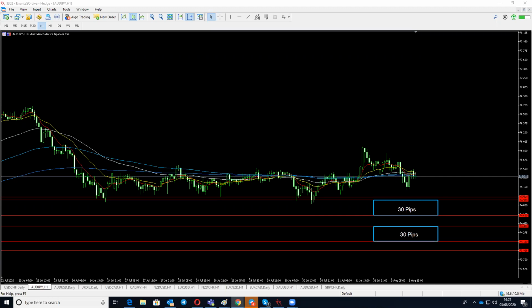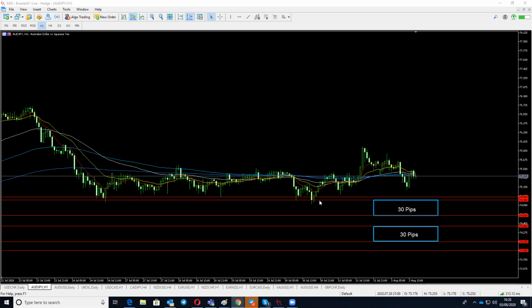Okay, so AUD JPY, very interesting. We've got 30 pips right here, but then the selling price is at 74.90. You can set a pending order at 74.90, and then take profit at the 74.60 area. The main reason I have plotted that under the 75.00 area is not only the psychological level, but all this concentrated price action. We've got a very long sideway right here as well, so we want to look at all that support area. Under that support area, I think it's ideal to enter at 74.90 and exit at 74.60. That's your first sell trade for AUD JPY.